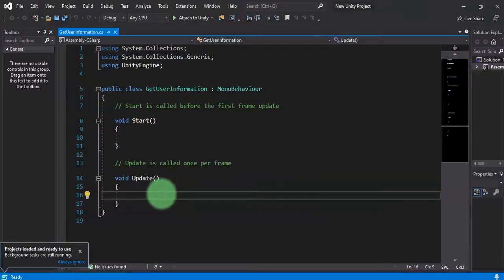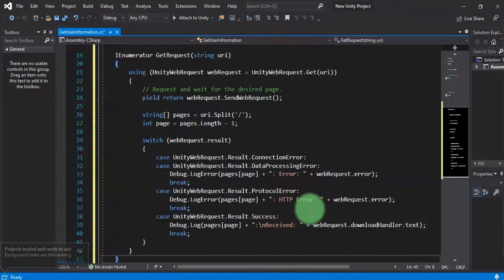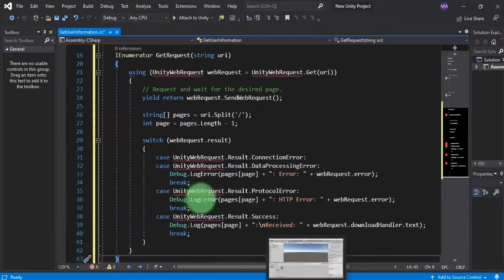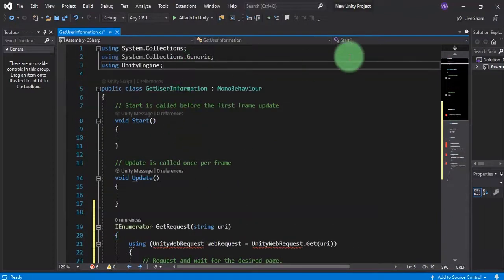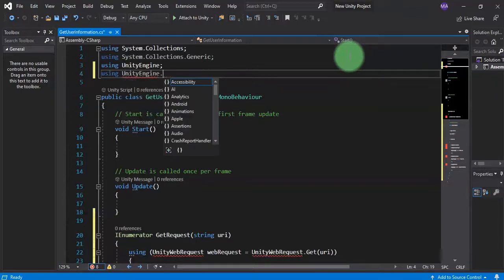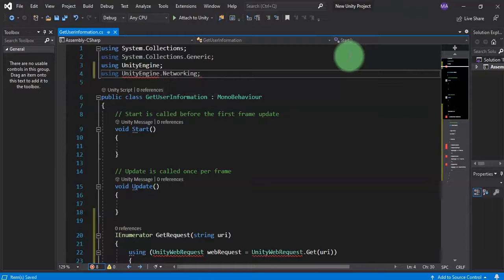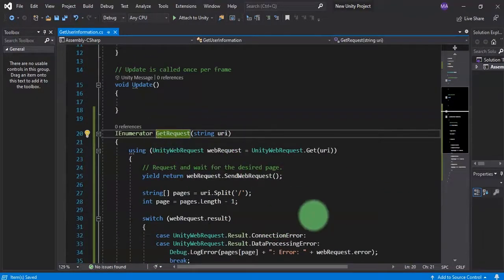Then I paste it here below the void Update. Because we are using the networking feature of Unity, don't forget to add this line: using UnityEngine.Networking, like this.